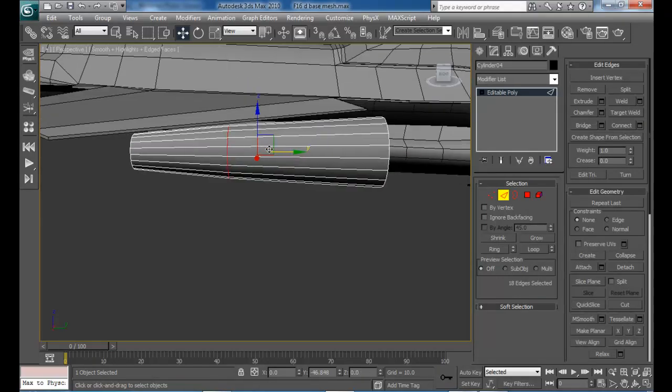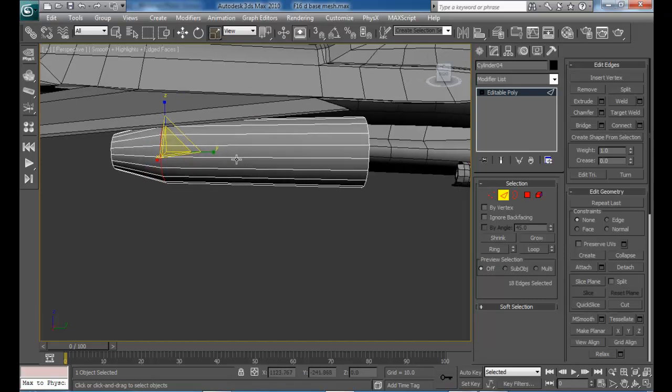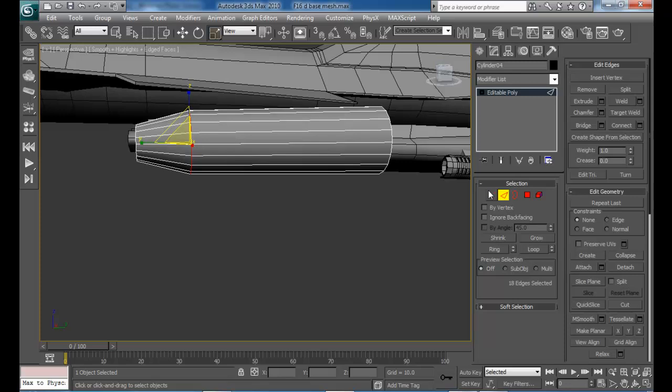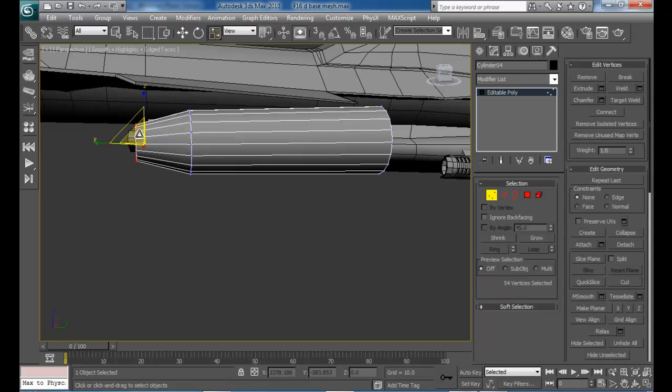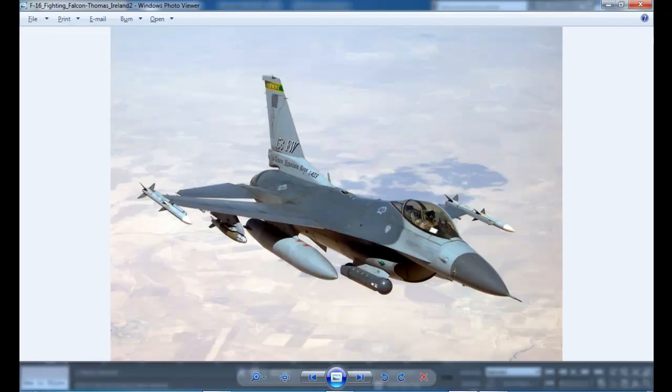Okay, and then just move it aside and scale it up. Let me go to vertex, select all these and scale it a little bit up. Okay, that's good. Maybe this one down a bit, and then just move it a little back because we need to add this part right here.